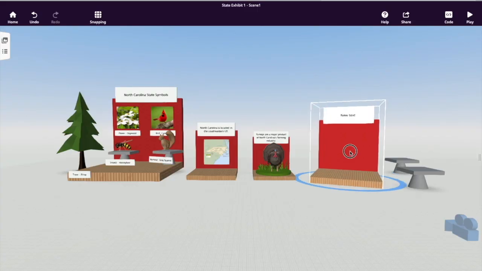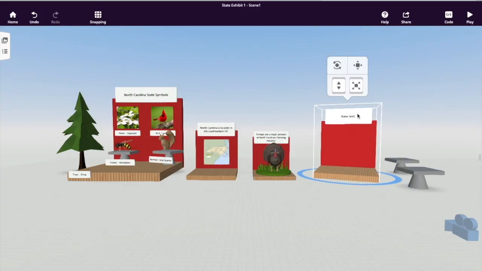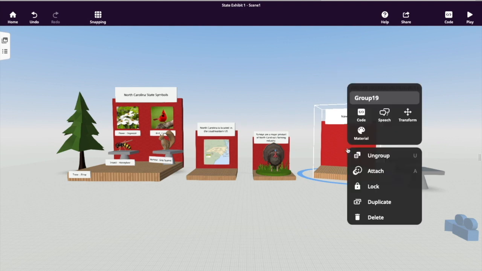Let's take a look at our display templates. You can see they're grouped because we wanted to make them easy to move around and such. When I'm editing, I'm going to need to ungroup in order to change the text, but I don't need to ungroup unless I'm going to change my text. And you'll probably want to group everything again when you have finished your exhibit to make moving your different displays around easily. So to ungroup, I'm going to click on the entire display because one click selects it all, and then I'm going to right click, and you'll see I have the option ungroup.